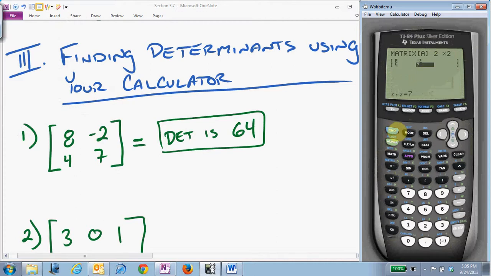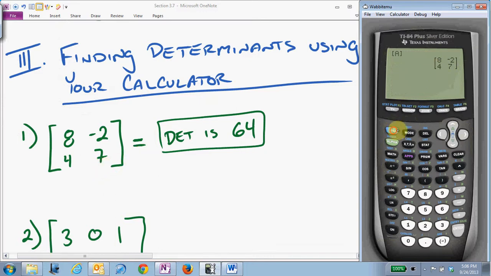I'm going to want to quit out of this screen. The mode button right above it is quit, so I'm going to hit second, mode, which quits out of the screen. I'm back at the home screen. Now I'm going to get back into the matrix screen by hitting second, x to the negative first power. I now have a 2 by 2 matrix. If I hit enter, this is matrix A, and hit enter again, it shows me the value of matrix A, and it's the exact same matrix that I want to work with.